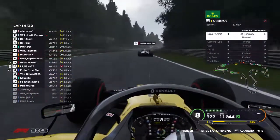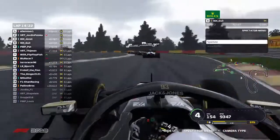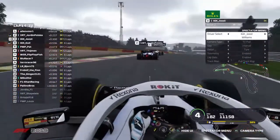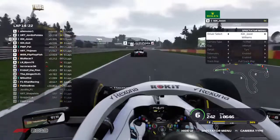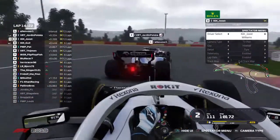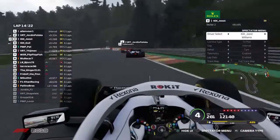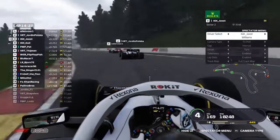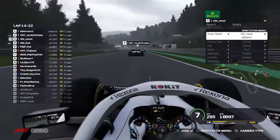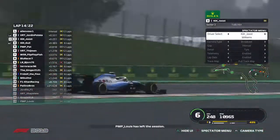Any points is good points for them, as now Alan Vore moves into the lead of the Grand Prix, and this is the fight now for the lead of the race. This is where it all heats up, but the race is still long. They don't want to make any stupid overtakes, as with DRS I think Alan Vore easily got the overtake done on Jordan. Joost almost goes right into the back of his teammate, but he looks to have kept it under control, and he just backs off ever so slightly. There's a little bit of a gap forming between Jordan and Alan Vore through Pouon.